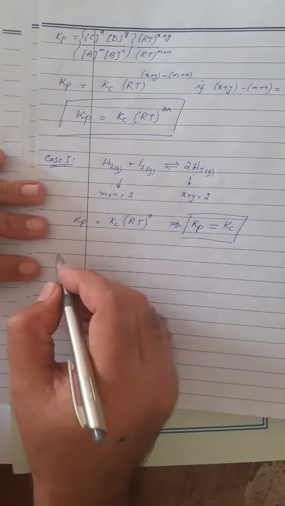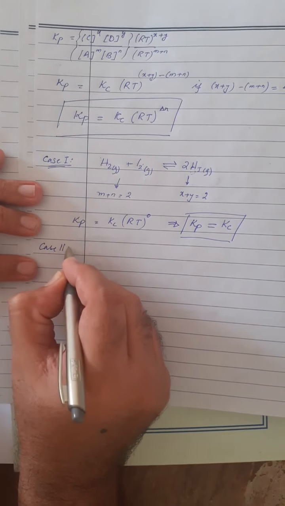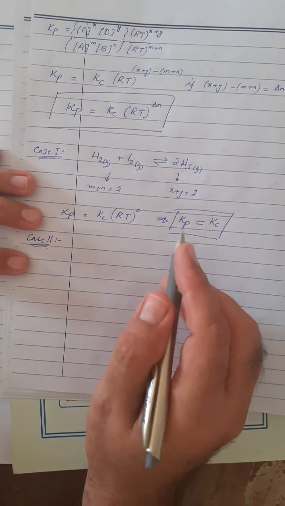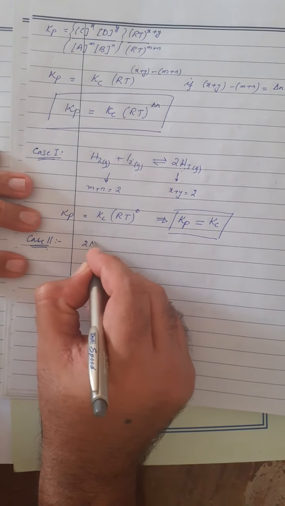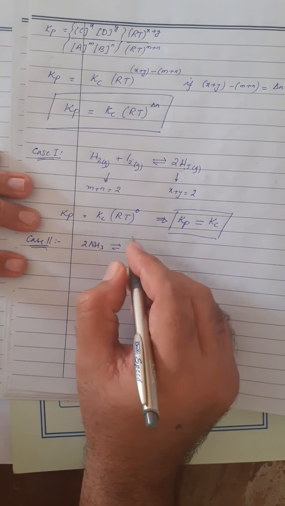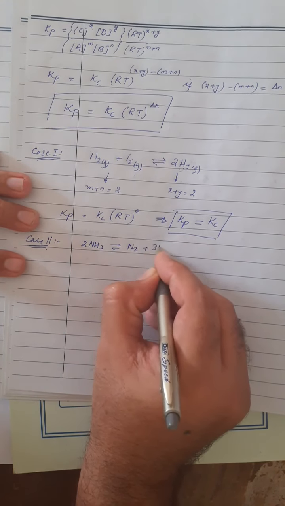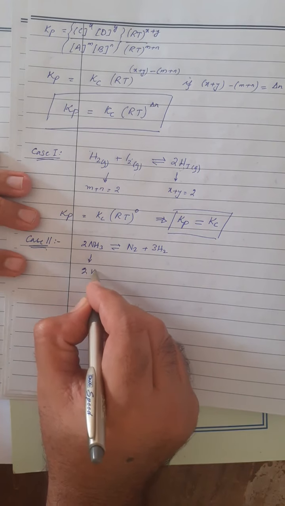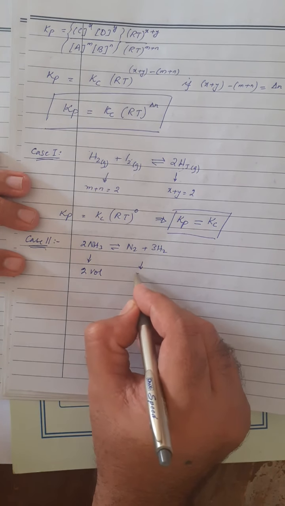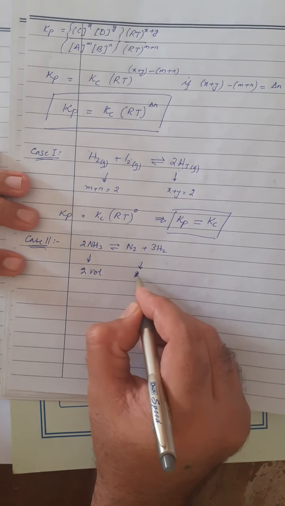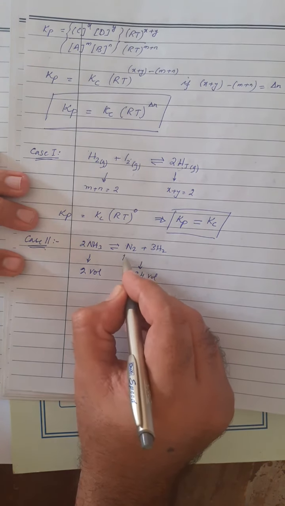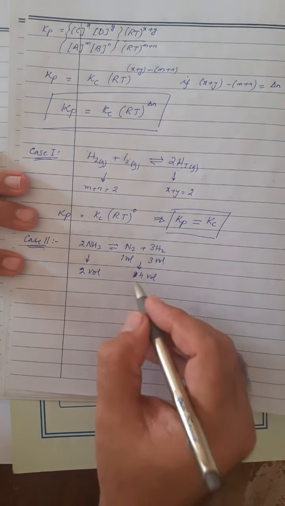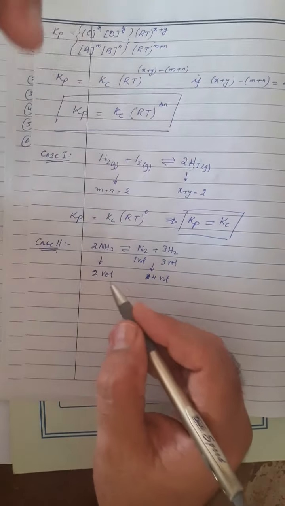Okay? Let's apply this on case 2. In case 2, we take another equation, let's say 2NH3 double arrow N2 plus 3H2. So there are 2 ways to guess. Volumes on this side, 2 volumes. Volumes on this side, 3 and 1, 4 volumes, sorry. So this is 1 volume, 1 is the coefficient here, and 3 the coefficient here. So 3 and 1, 4. When you do 4 minus 2, the answer is positive 2.